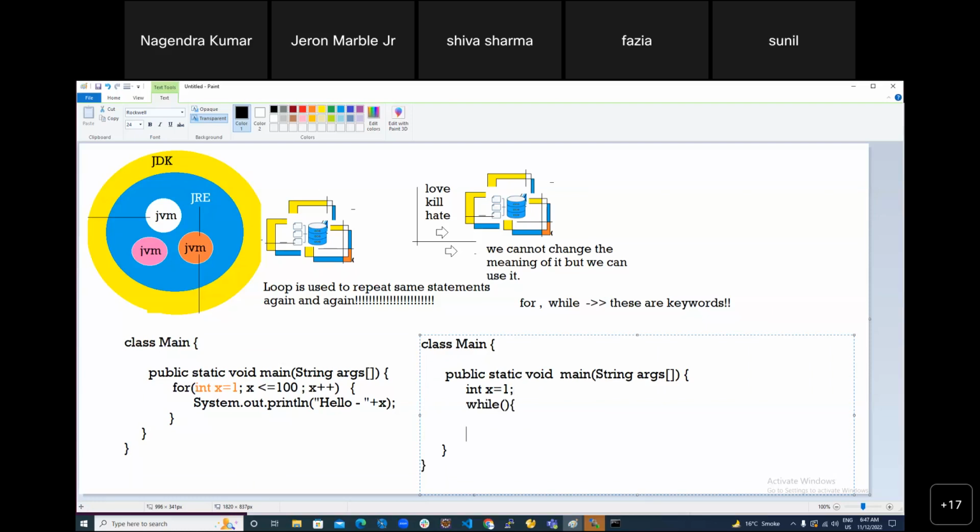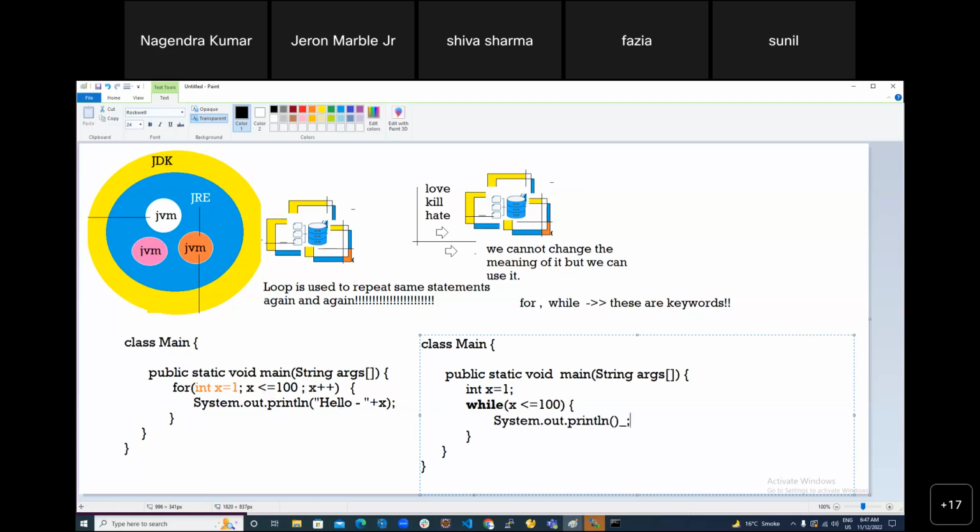In while, parentheses open and close, then curly bracket open and close. People, can you see this? This is the syntax. Are you following me? While, then parentheses, then curly bracket open and close. The curly brackets are called the definition of the while loop. And in the parentheses, you can write the Boolean condition. So here I can write x <= 100. Make sense? So the initialization of the variable and the condition, and increment, decrement, everything comes inside the loop. But here you see the difference is only in syntax. Both are exactly the same thing.